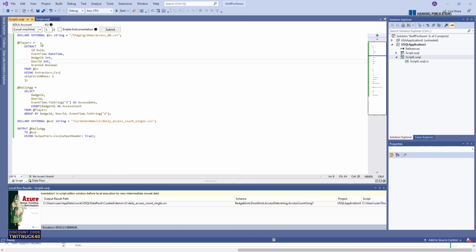Well, because we are logged in to our Azure account, we've connected this account up and we have a service in Azure. We can actually also submit this script directly to our Data Lake Analytics service in Azure.